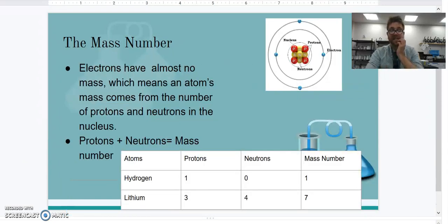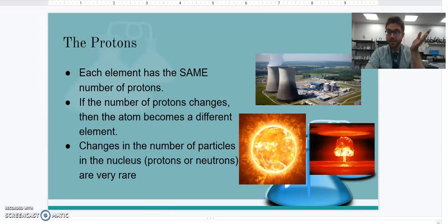Alright, let's see what else we have. Protons almost never change. There's only a few places where we can actually change the number of protons. The sun and stars are an example. The sun is really hot and atoms are moving around very fast there, so the sun can actually push atoms together and fuse them. We can't do that on Earth yet. What we can do on Earth is split an atom apart. We can split protons off, and when we do that, we get a big explosion. Alright, so far so good.